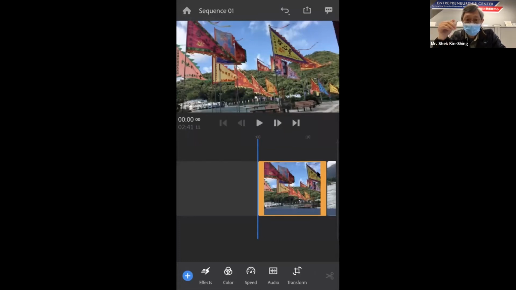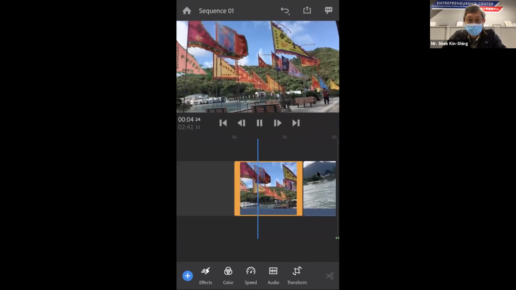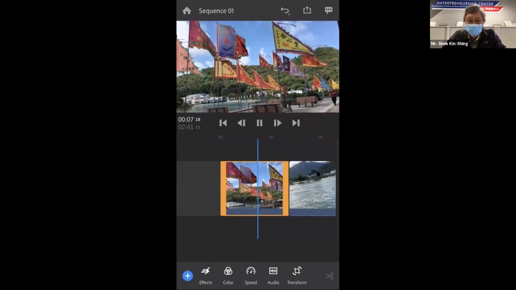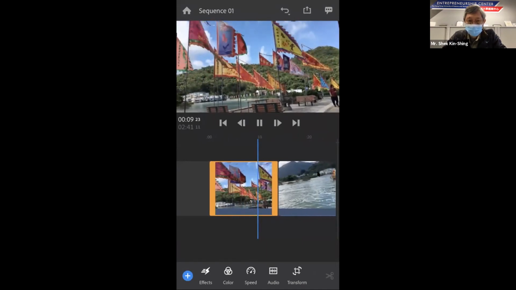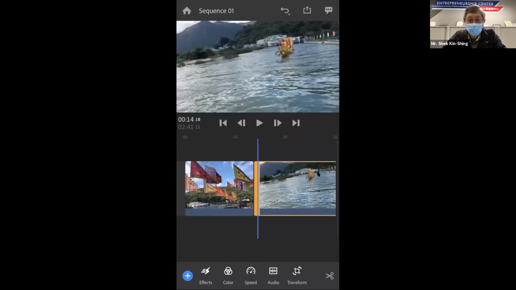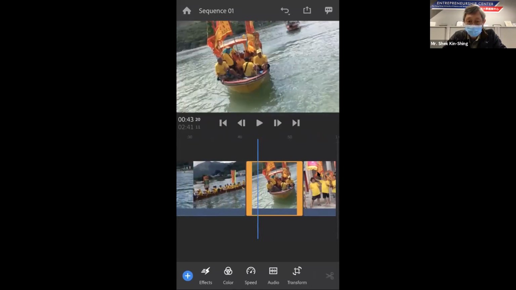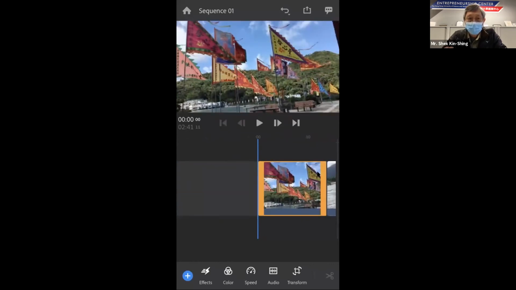Since you have already imported the video by sequence, it posts to the timeline one by one. You can check from it. Okay, this is the first one. The duration of the first video is around 30 seconds, and the other videos are a bit long. Then we can trim the video now.